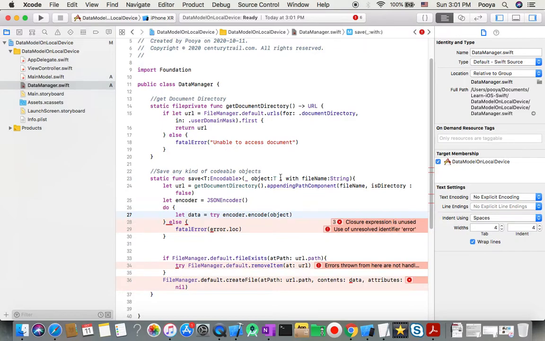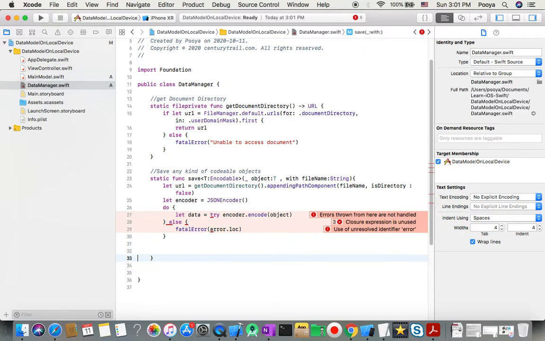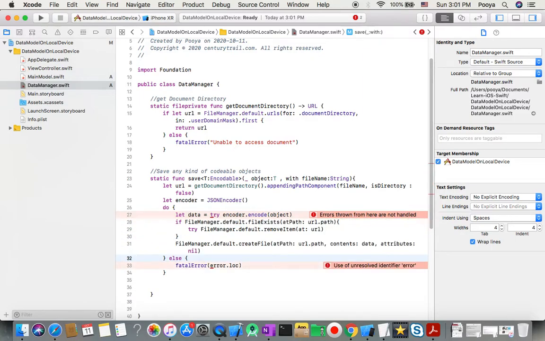Yes, so I get object from here. So from that type, my object, I'm gonna try to convert this. If I was able to do that, then I'll go for save it. So now this error should work, but now I'm gonna do this as well.